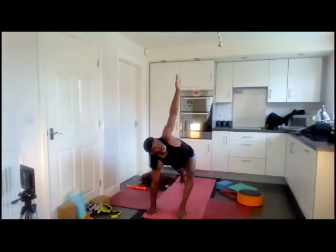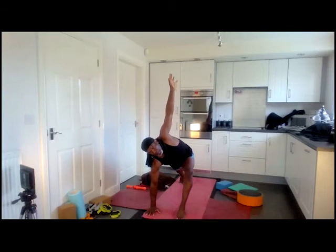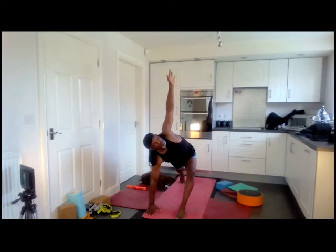Press your left foot to the floor. Exhale as you reach your left arm up to sky. Now breathe in, glide your ribs away from left hip. And as you exhale, send that left arm backwards.